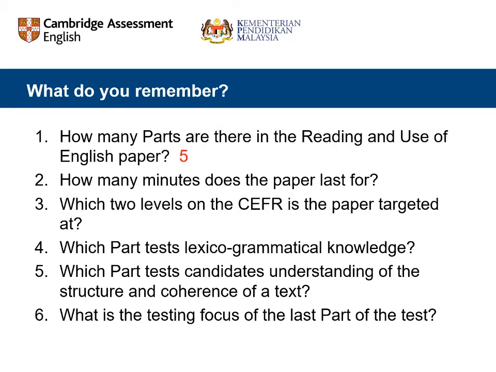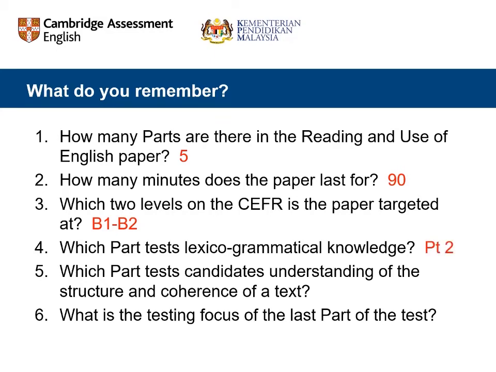Now, the answers. Number 1. There are 5 parts in the reading and use of English paper. Number 2. The paper lasts for an hour and a half, or 90 minutes, which is the same time as a football match. Number 3. The paper is principally targeted at levels B1 and B2 on the CEFR.